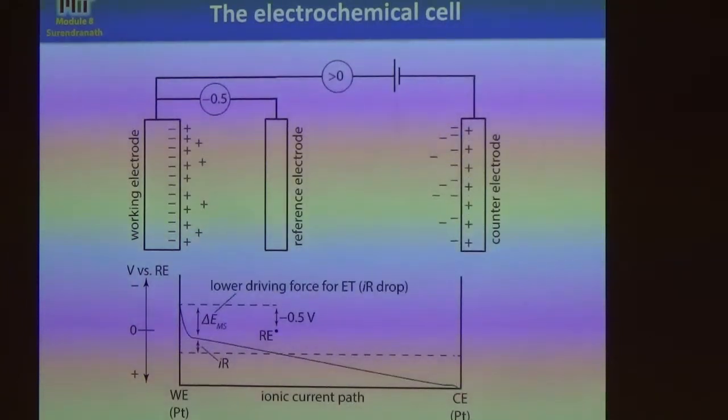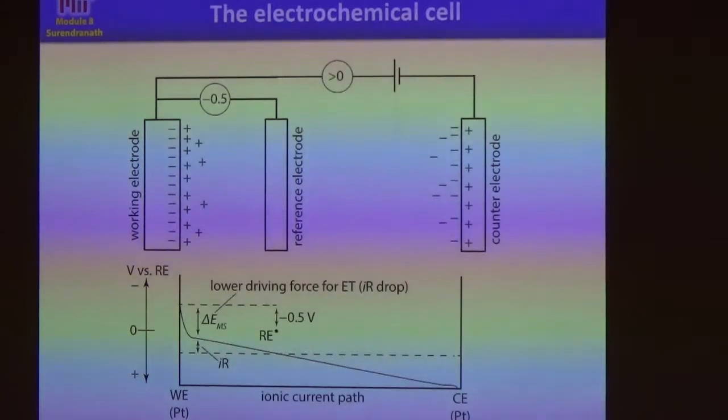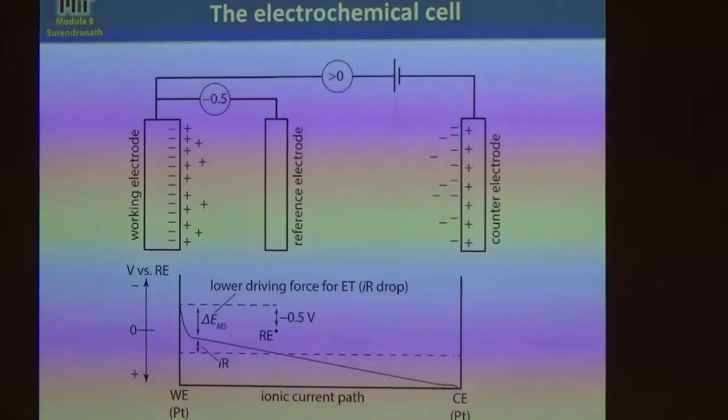So what you'll see is that if I then add a potential, if I take my driving power supply and have it apply more of a charge separation, I can make more electrons go into here and therefore make more positive charge go into here. And that will motivate a current to probably flow. And if a current is in fact flowing, the current that's flowing over here has some resistance to its flow. And that's what is known as a resistive loss, or an IR loss. It's an ohmic loss because it's associated with simply the current flowing through the solution.